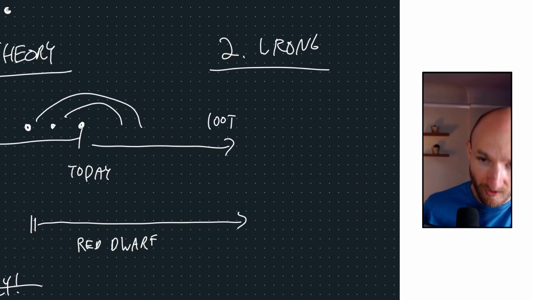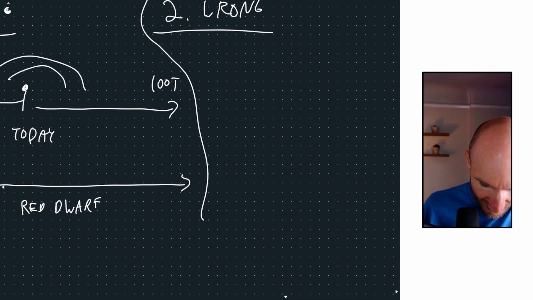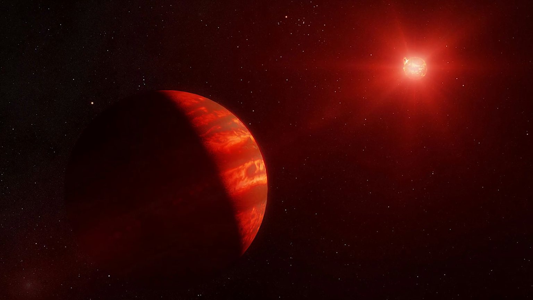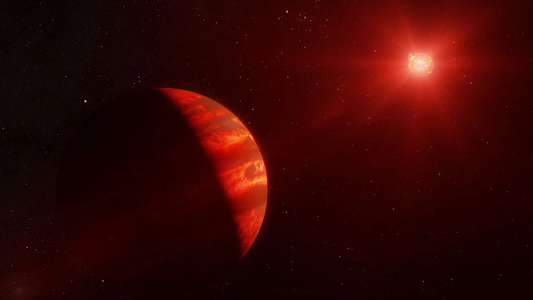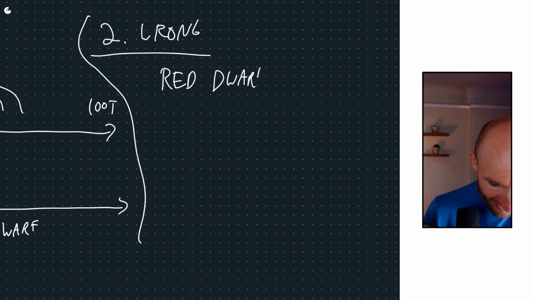Well, I think it's wrong. The easiest way to understand why it's wrong, and David Kipping of Cool Worlds has a great video on this, is that if you look at the red dwarfs here, you're like, wow, there's going to be so many red dwarfs in the future. So you have all these red dwarfs that are going to last 1 trillion years. That's where all the life is going to form. Well, actually, the issue is that red dwarfs are bad for life.